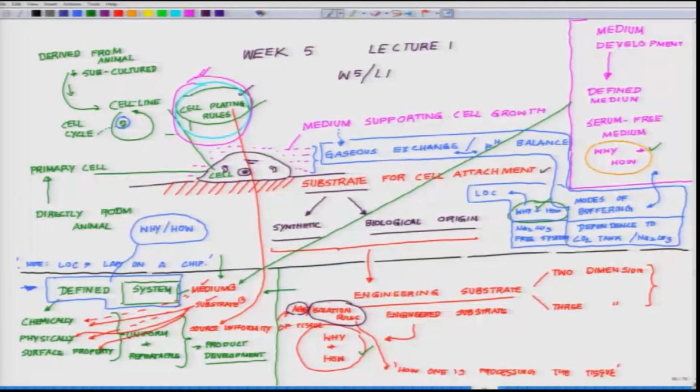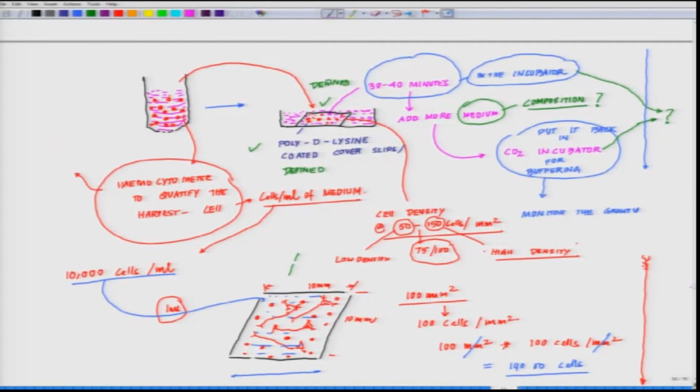We talked about the isolation rules, then let me add one more in your master slide: cell count, and followed by now, cell plating. So, making sense how small details are going to influence the results you are going to interpret. Okay. Now, coming back, here I was. So, you have done the cell plating.